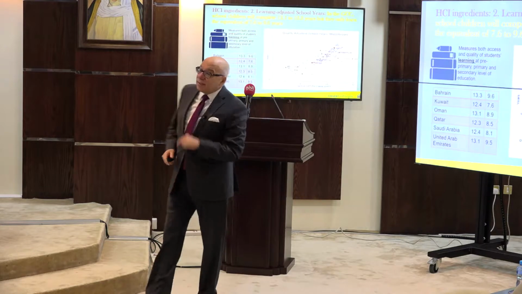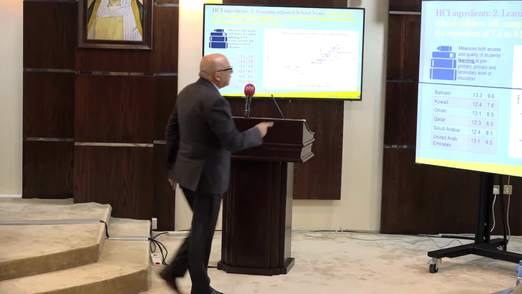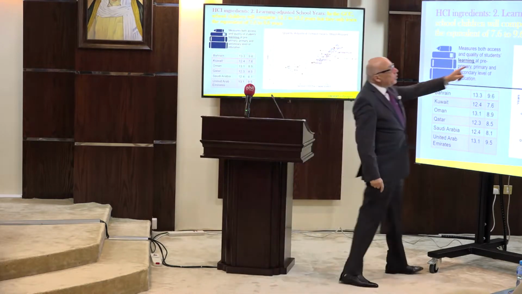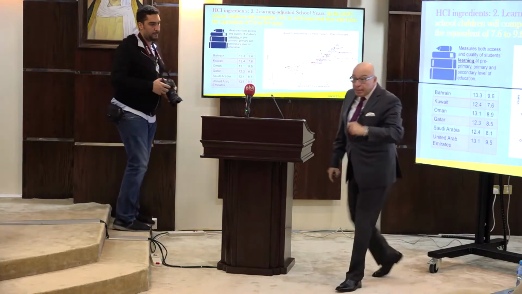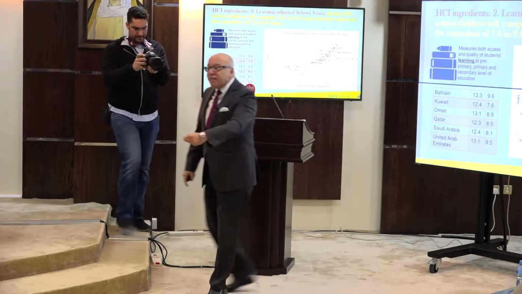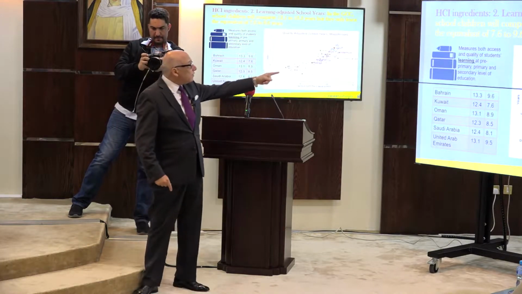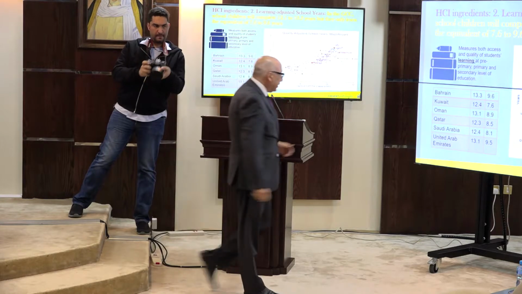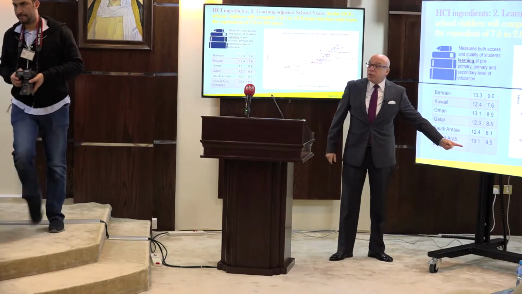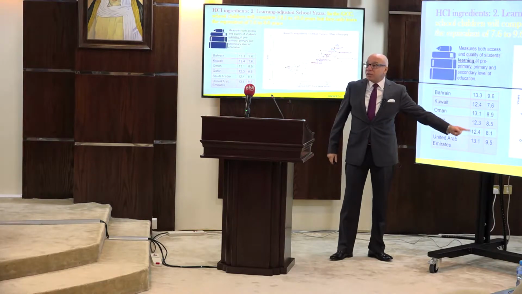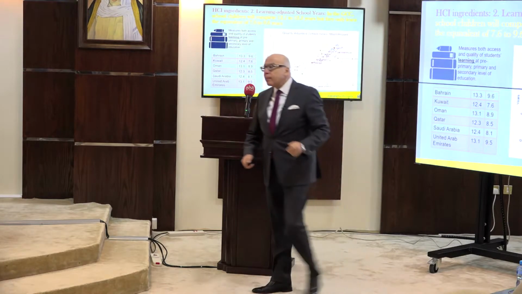Now we come to the second ingredient, schooling. In the GCC, school children will complete between 12.1 to 13.3 years of schooling. They will remain in schools, actually attending schools, going every day to these schools. However, the amount of learning is only between 7.6 to 9.6 years. And here you have the countries and the number of years that children spend in school, and this is how much they learn. So there is a tremendous gap here that needs to be addressed.